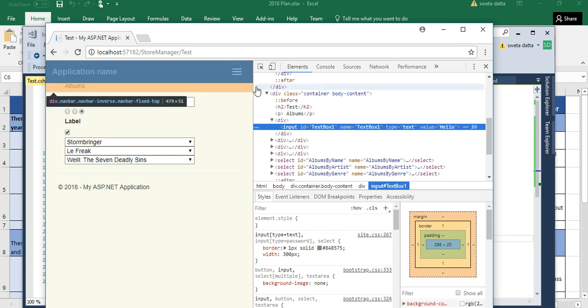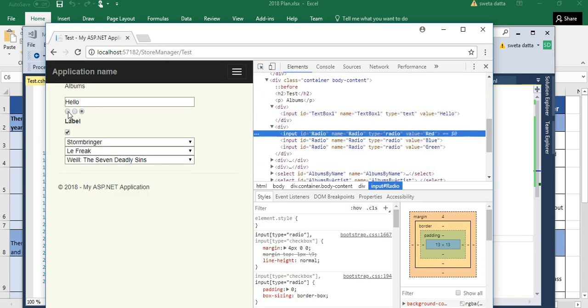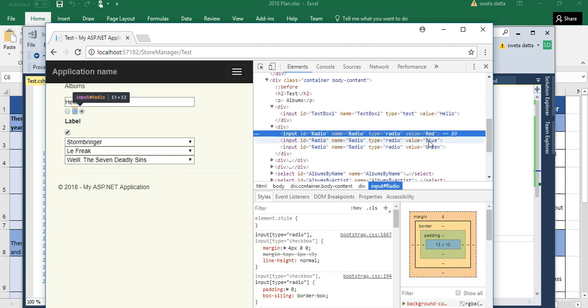Again, let's look at this one now. Click on this and hover. So radio button. These three are tied together because they all have the same name. If you have different names, they won't belong to the same radio button. That's how HTML is, right? So here, you see it has three values, and we gave them as red, blue, and green, and they are all here.